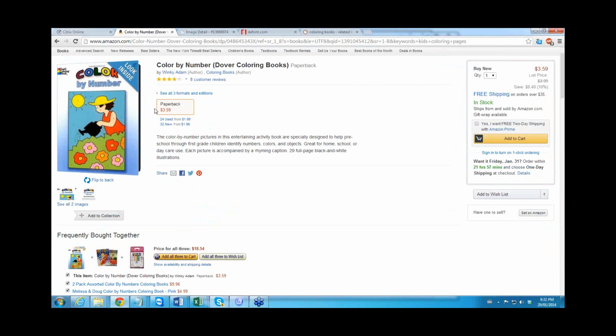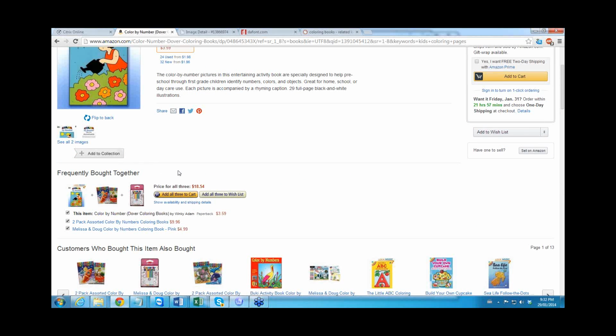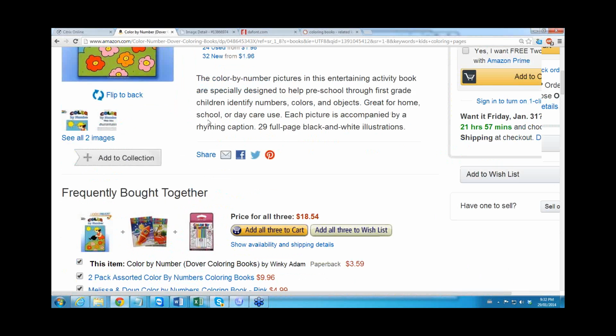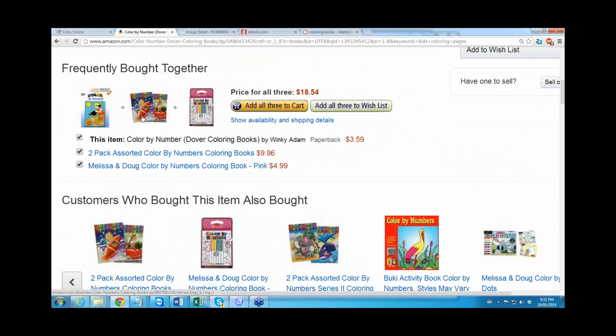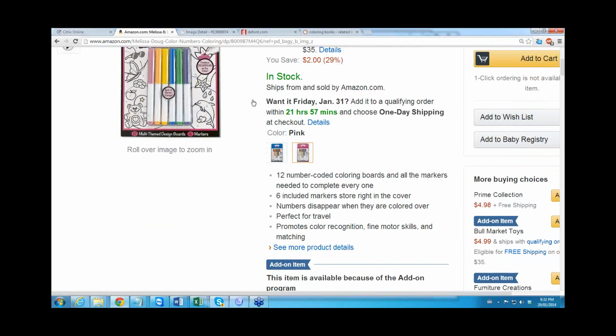In this instance, one of the things that I know a lot of people have not looked at is this here. And I want to make sure I open this up so everyone can actually see it. So are you guys seeing what I'm seeing here? So, 2-pack assorted color by numbers coloring books, right? And we have different things here which are actual color by numbers stuff.